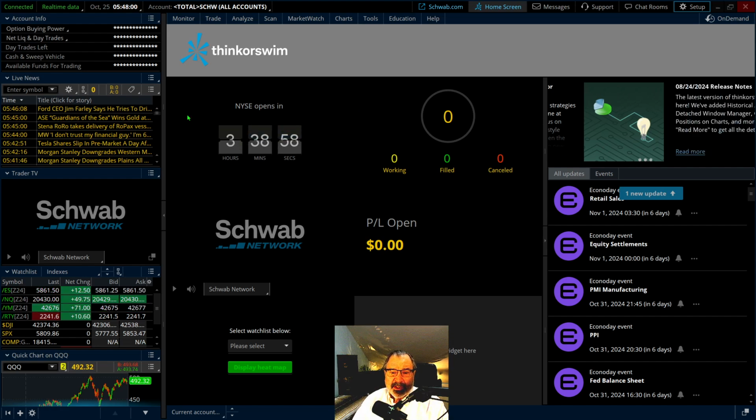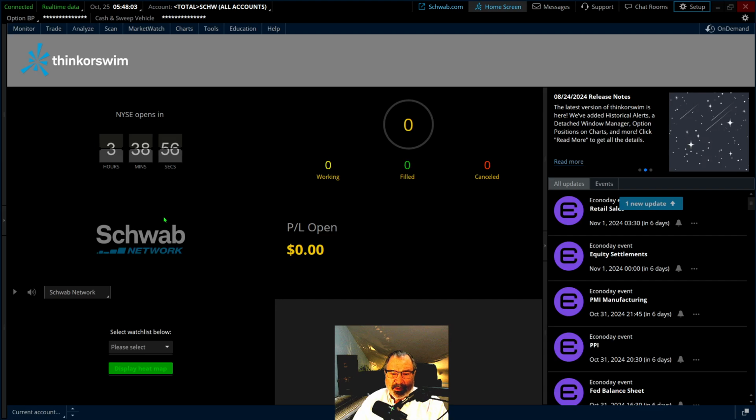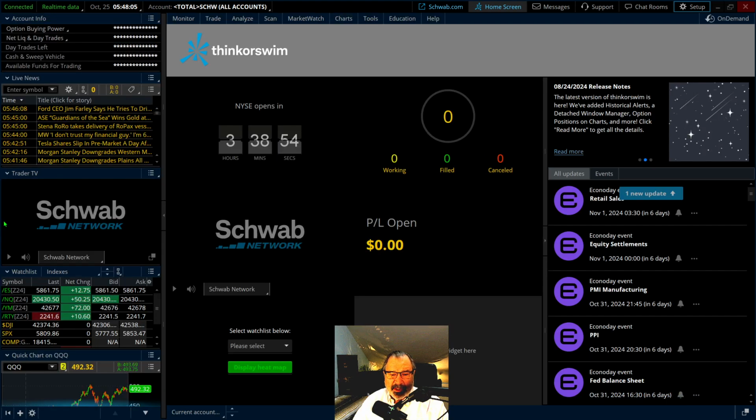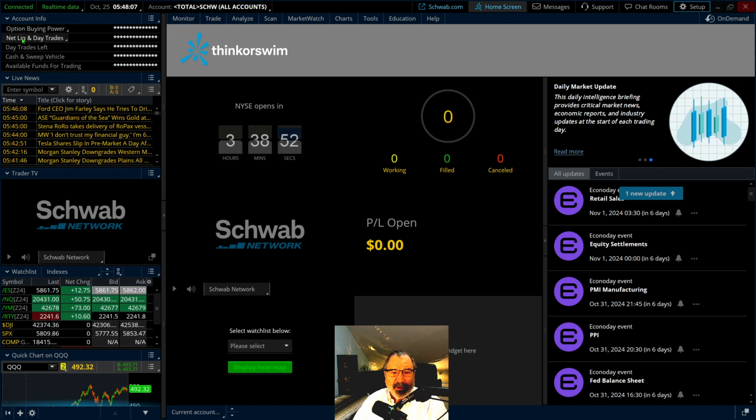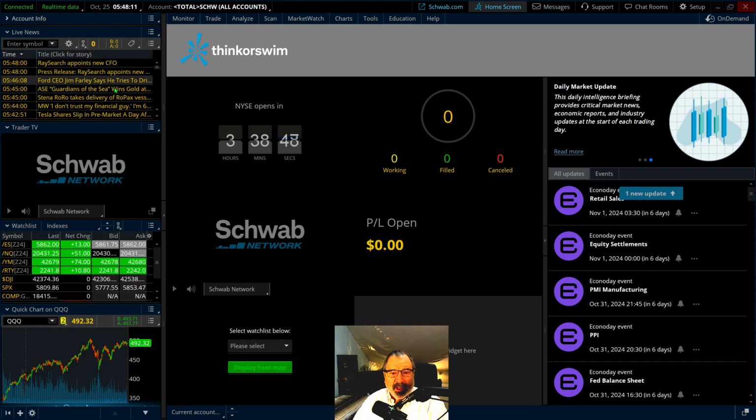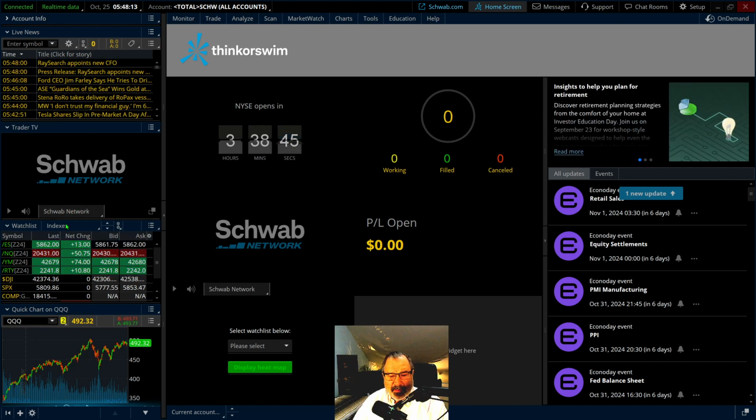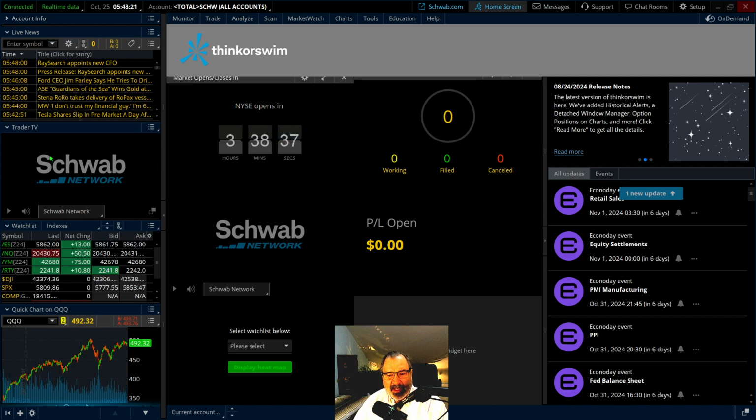But anyway, so this is a movable side panel that opens and closes like that. And in here you have all kinds of things, your account information, which of course is all blocked, and then you can open news and all these different things. What I keep over here is usually the monitor, so all my trades come over here and they don't show up on the screen every time I take a trade.